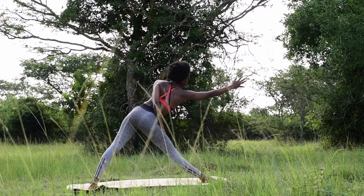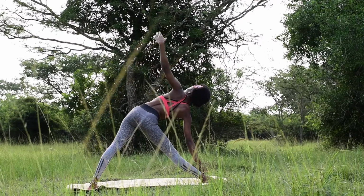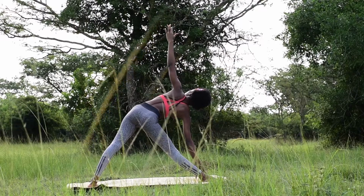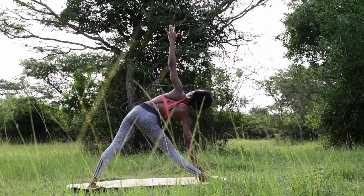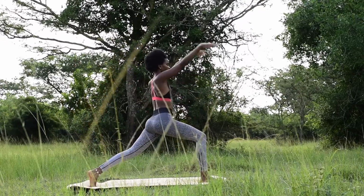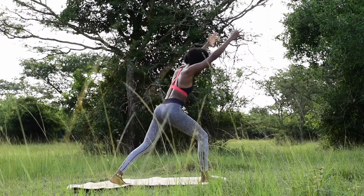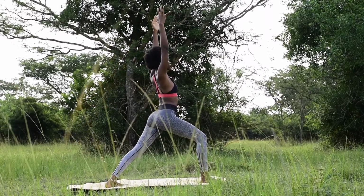Exhale, release the right hand alongside the right leg. Left hand to the sky. Triangle pose. Take a few breaths here. Inhale, find high lunge. Peel the back heel off the mat. Back toes face forward. Bend into the front knee, arms overhead. And maybe release the back heel into the mat. Transition into warrior one.